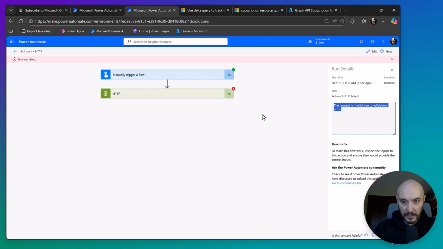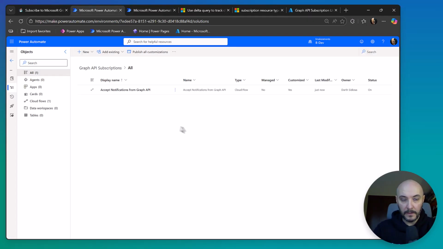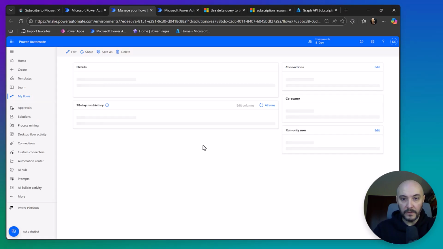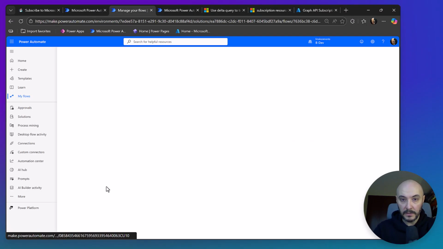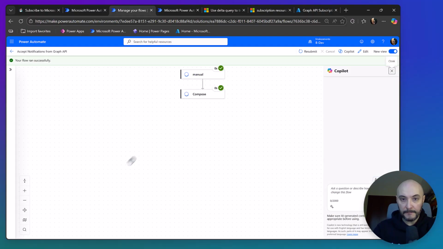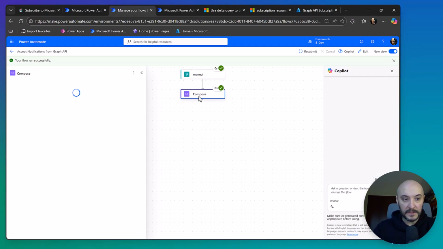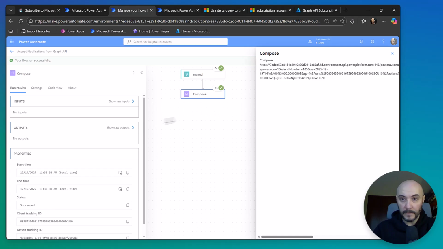Meanwhile, the request is an error because no validation token was sent back. If we look into this flow, we see that it was contacted, that it started, that we received this. This was the body, I think.